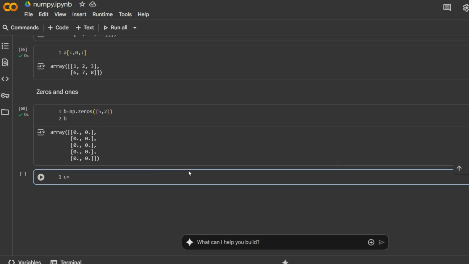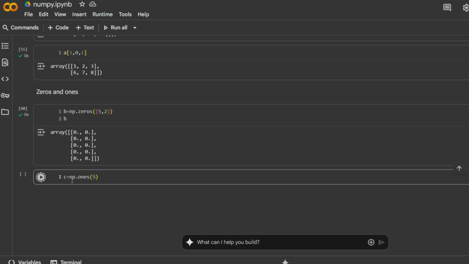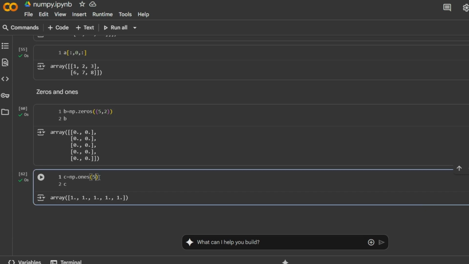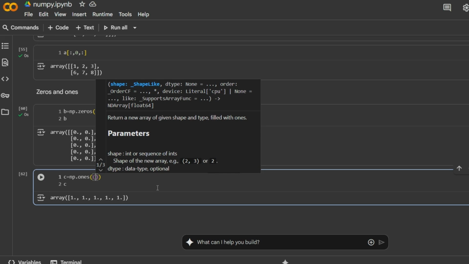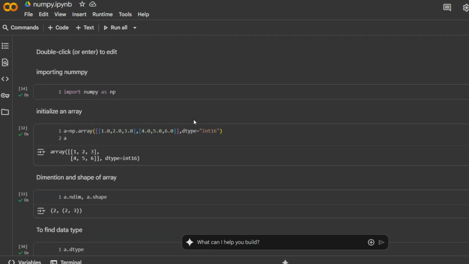C is equal to np.ones 5. Let's see. Great. We can also change the data type by just typing comma dtype equal to, just like before here.